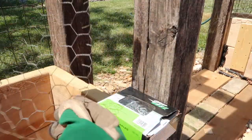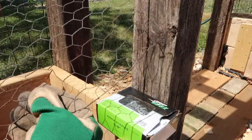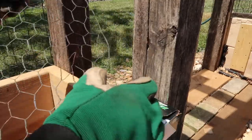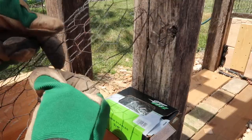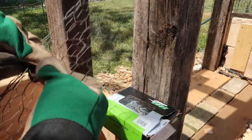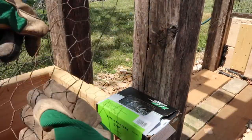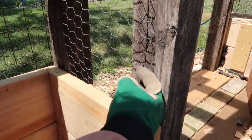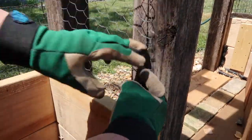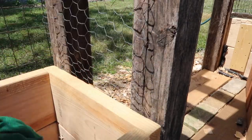All right, that's got a finished edge. And the other one does. I'll straighten this out a little bit. This is old fencing. I've had this for 25 years. But it's still serving its purpose, still doing well. There we go. That's the first line of defense there.